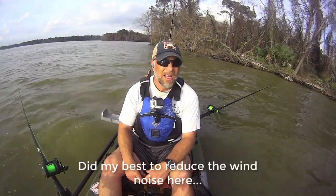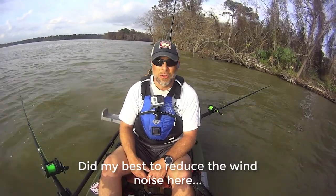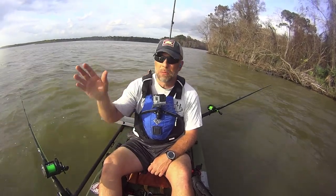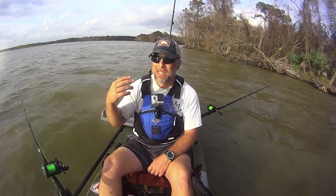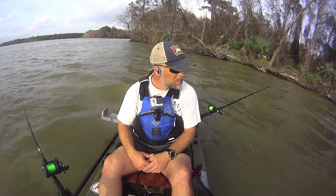As you can probably tell from the wind noise or watching me rock up and down, I've got a pretty stiff wind coming straight out of the southwest, blowing almost directly into this bank at about a 45-degree angle. This is the widest part of the lake, about a mile across, so there's no buffer from the wind — it has a chance to build up. I've got some pretty good waves and I'm doing a lot of bouncing around. But I'm going to take advantage of what it's blowing into this bank in this deep area, because hopefully there are baitfish down there and the big fish will follow.